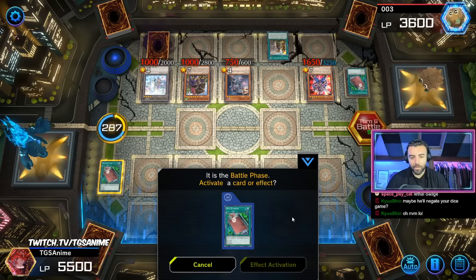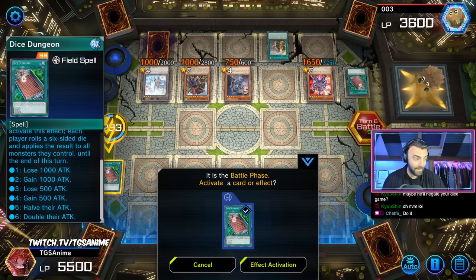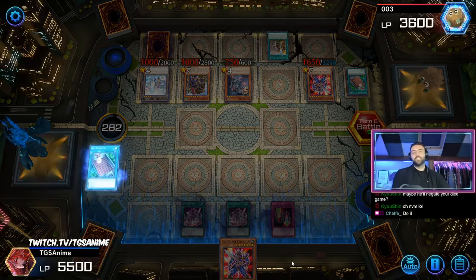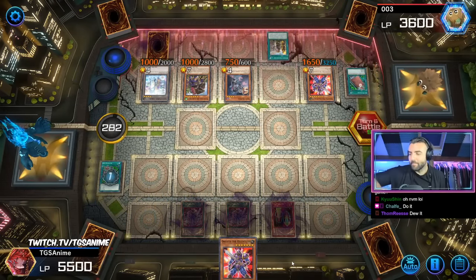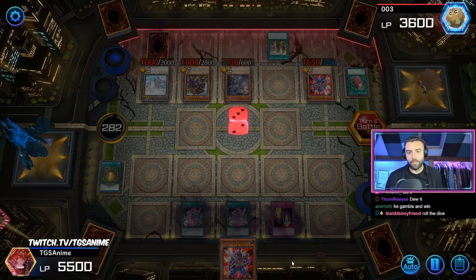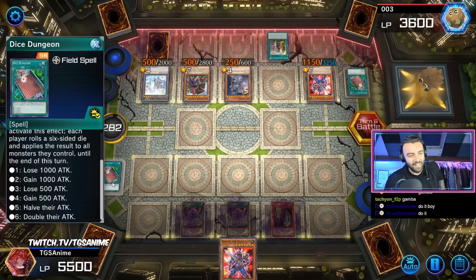But what if I roll... What if I also roll a 5? I'll take even less damage. Gamble! I need a 5 or the other one. If I get a 6, I've thrown the game. If I increase their attack, I've probably also thrown the game. What's 3? Woohoo! What did I do?